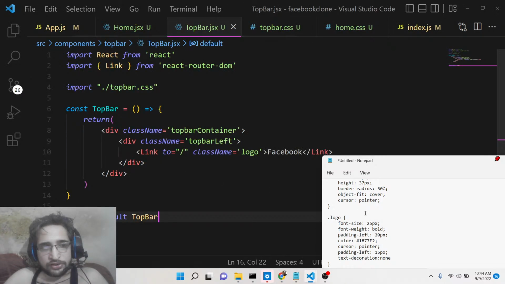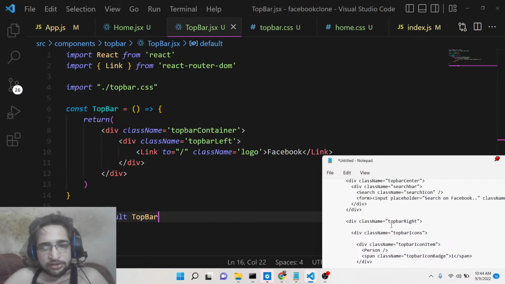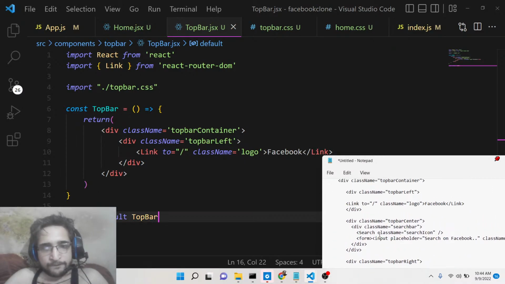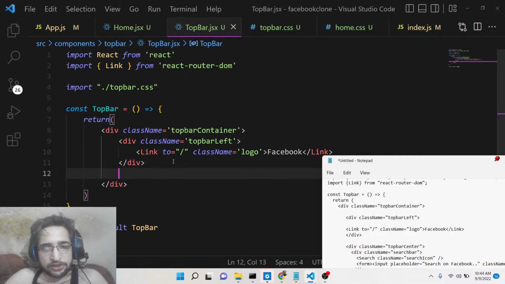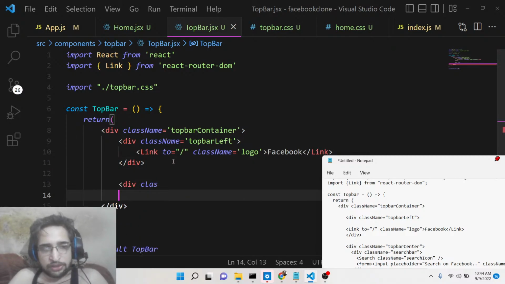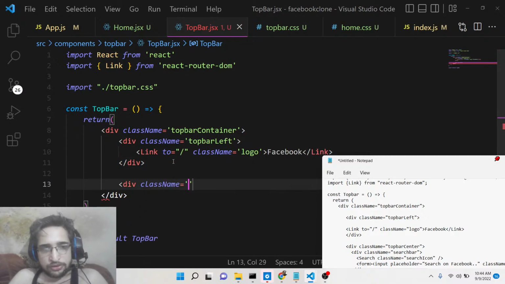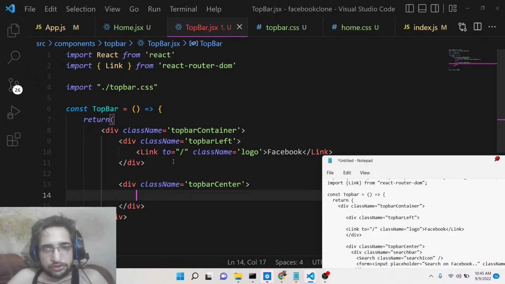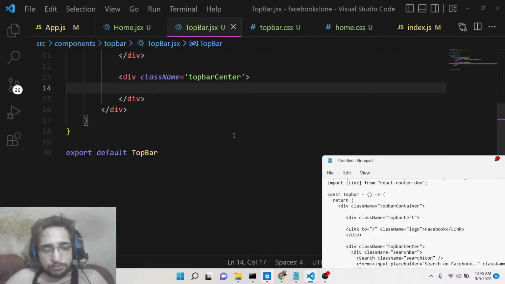So after this, guys, we need to come to the next section. So this is now complete. So we will now need to come to the next section, which is top bar center. So inside this, guys, we will have a simple input field, search field.